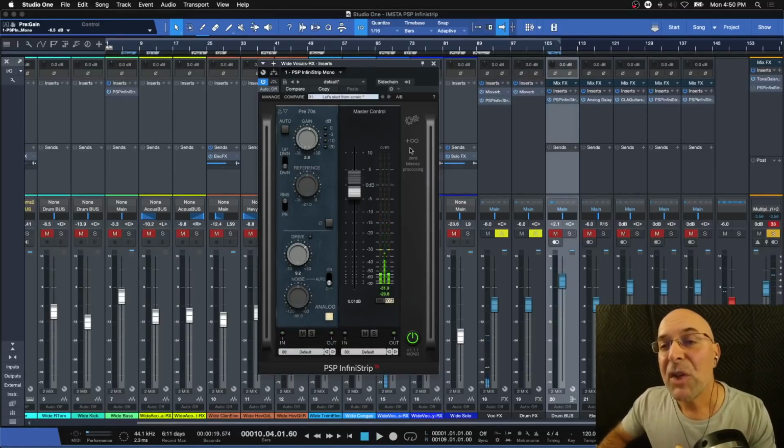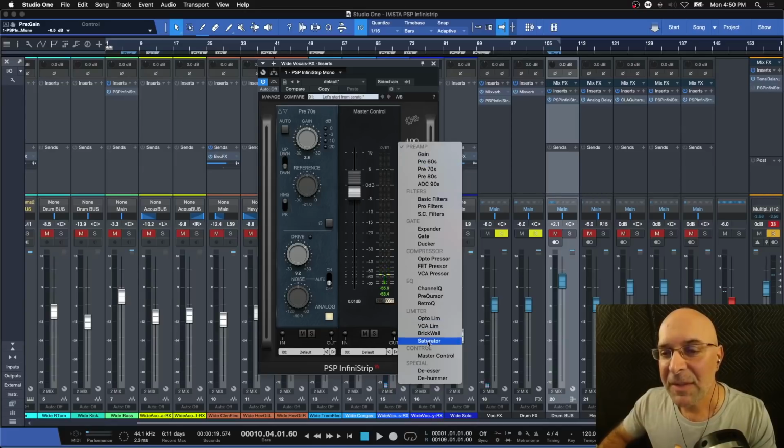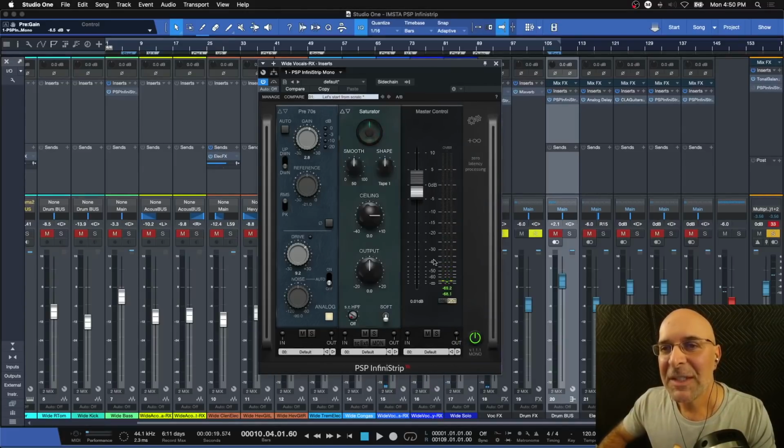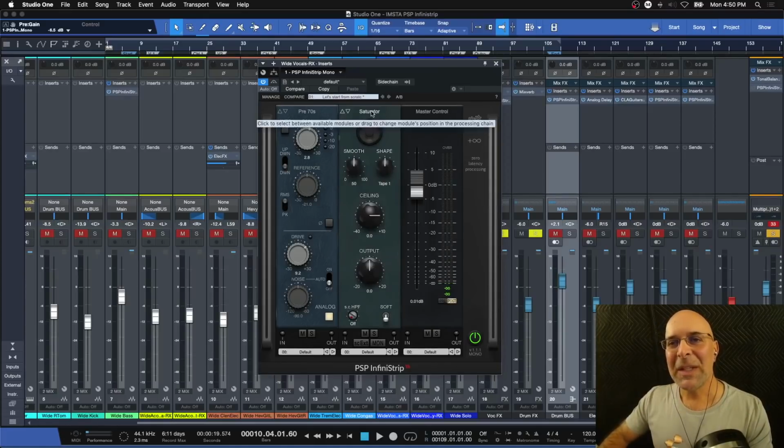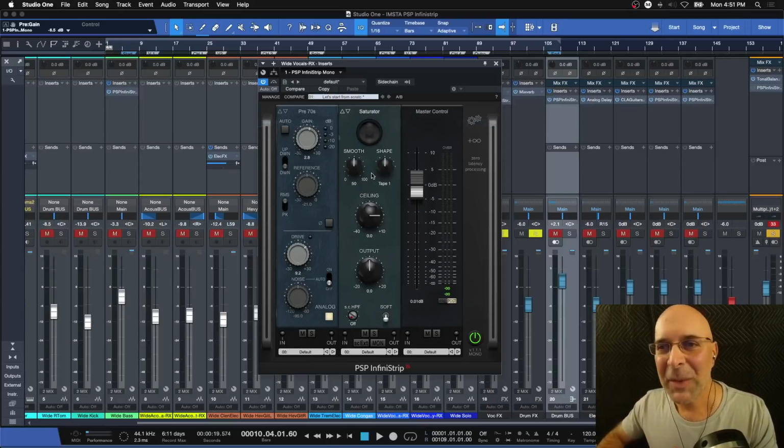Now, one of my favorite new modules, I have to tell you, is the saturator. Check this out. This is going to really impart some of that analog warmth to it. And it does it right here with the shape button. You got a valve 1, valve 2, tubes, tapes, and some hard and soft clipping. One of my favorite settings is valve 2. Let's take a listen to this. And then you've got some settings here for limiter in your output.